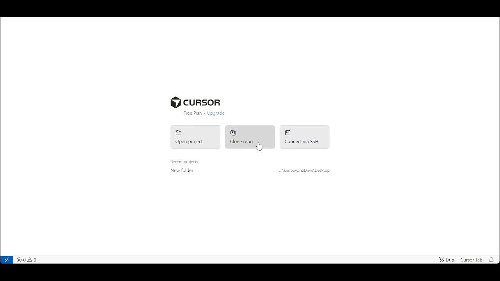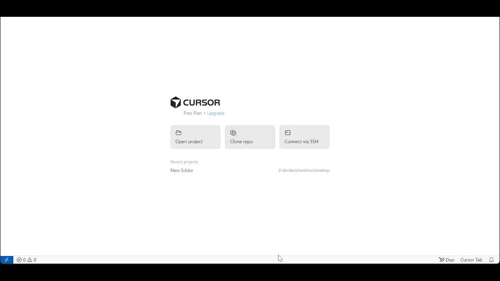In Lovable, every project is stored in a Git repository, and that repository has a unique URL. You'll need to go to your Lovable project and find the repository URL provided there. It's typically presented clearly as a Git URL you can copy. Once you've located the repository URL in Lovable, copy it to your clipboard, then switch back to Cursor.